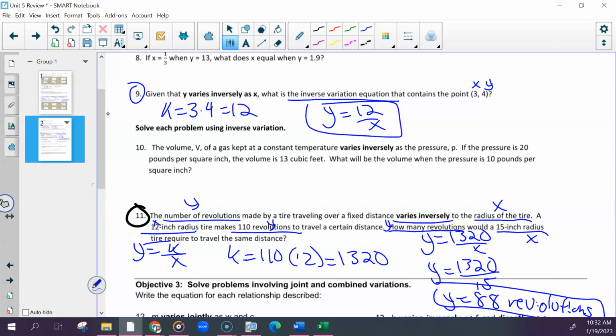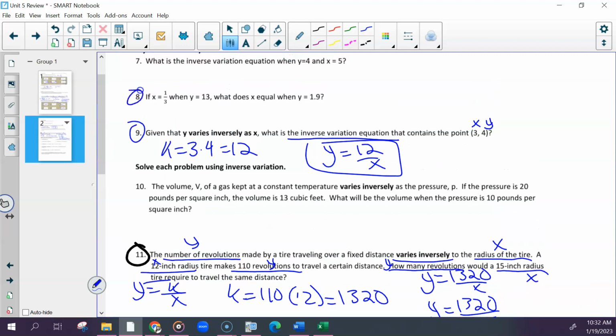Questions on 8, Mariah? Yes. Okay. For 8, we are given an x and y and have to find the x value when y equals something. So this is going to be find k, put it back in, find the other one. So we know k is x times y. So we would multiply those together. When you do that, I would multiply it as a fraction, because 1 over 3 is a repeating decimal. Leave it as a fraction. And then I'm going to show you how you can use your calculator to kind of help you with this.